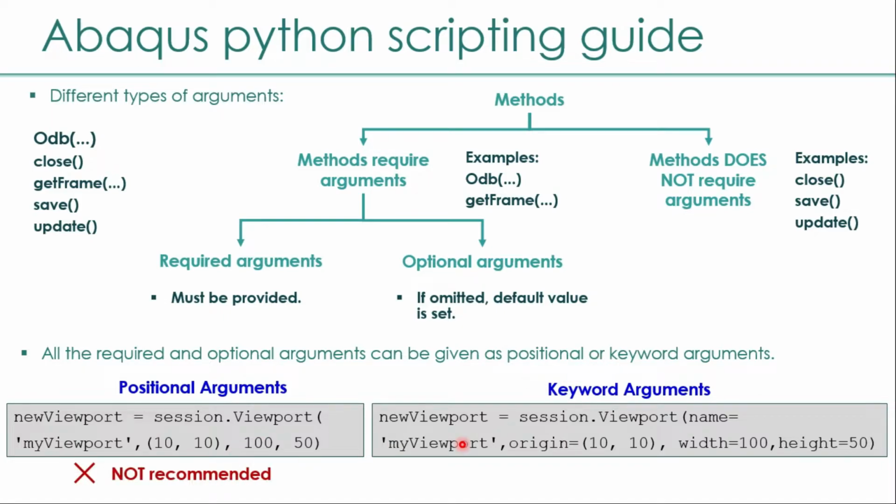Why I'm recommending keyword arguments is that, as a new person who will read your script, it will be very easy to understand what information is written. Going forward, if you want to refer to your own script, you may not remember the exact sequence in which the arguments were passed. But if you have used keyword arguments, then you can directly understand what each value particularly means.